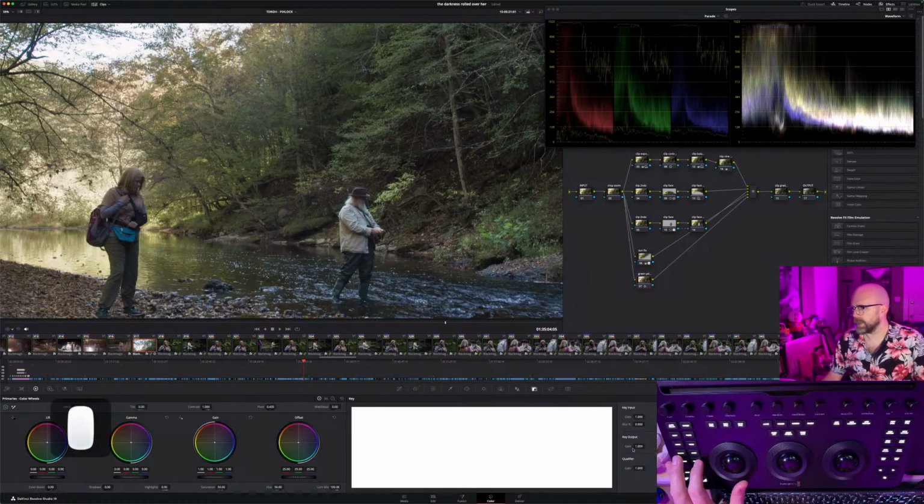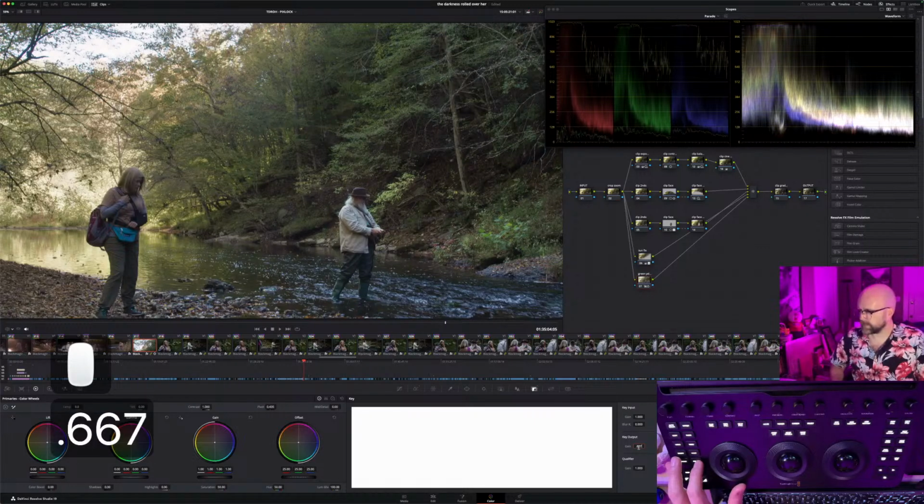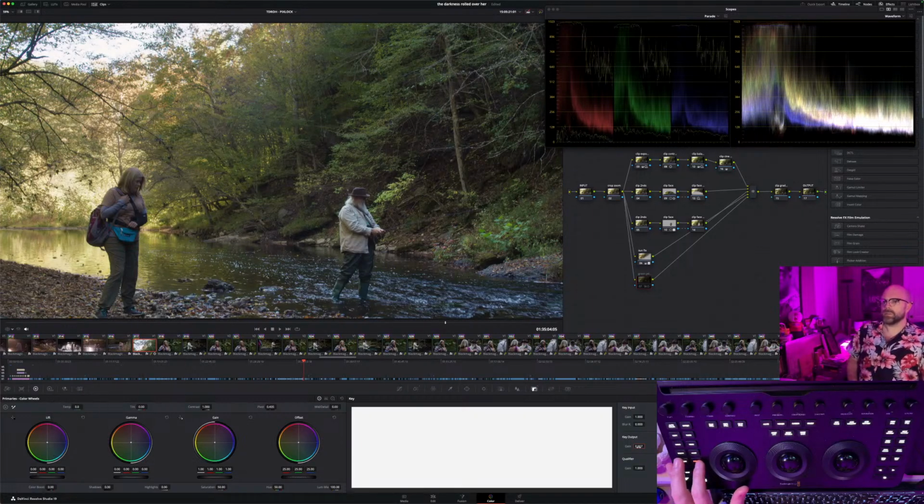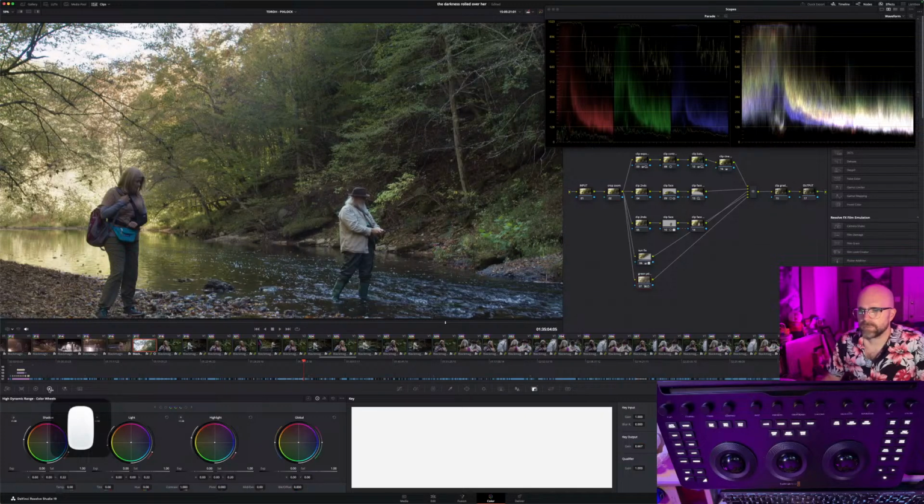So we're just going to go to the output key and we're just going to take this down to bring some of that color back. Let's do 0.667. So this is the effect not on. This is the effect on. It's just a real subtle thing. Yep. And I might use this node to just kind of warm everything up a little too. Just a little bit.